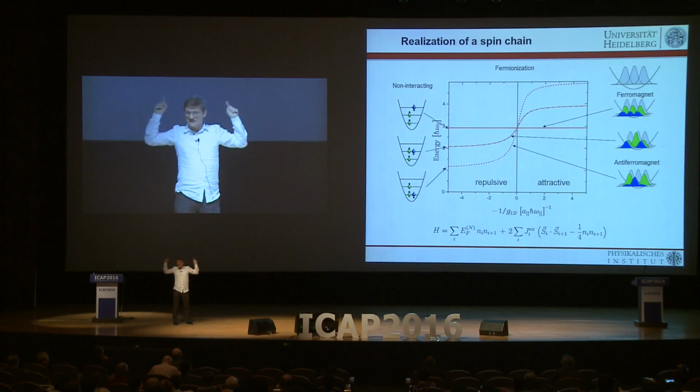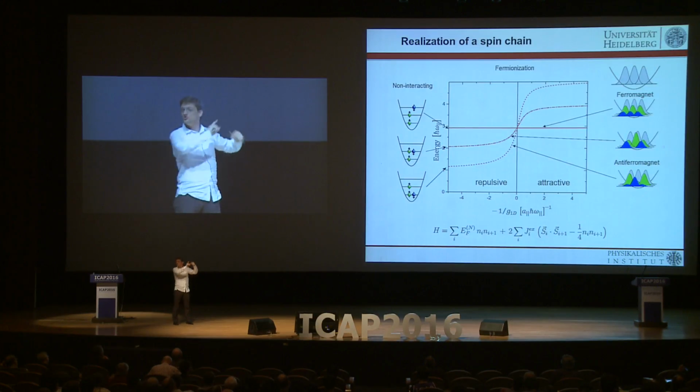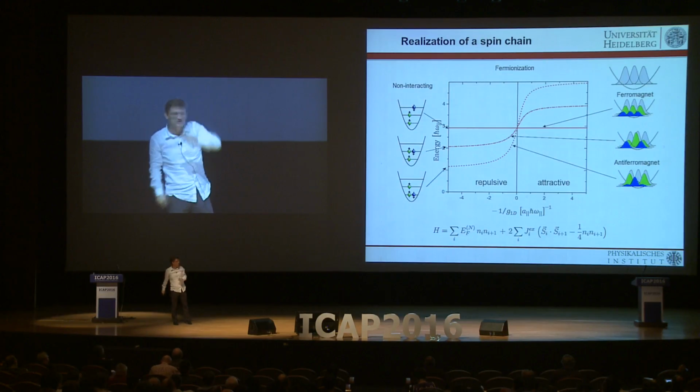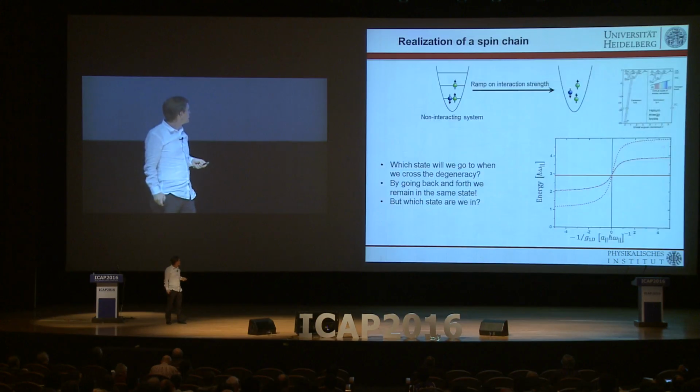and then this state which has all the spins aligned, yeah, which needs basically all the three lowest vibrational levels occupied. That's the state with ferromagnetic order, which doesn't tune in energy because there's a node in the relative wave function between each particle. Okay? All these states having the same energy at infinite repulsion. That's the main idea. And now the question is, what do we actually realize when we start with a non-interacting system and we ramp on the repulsion?